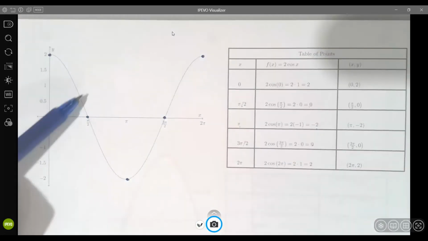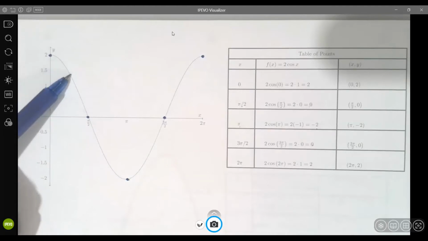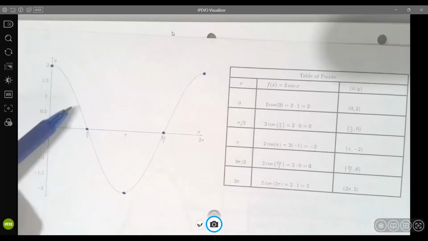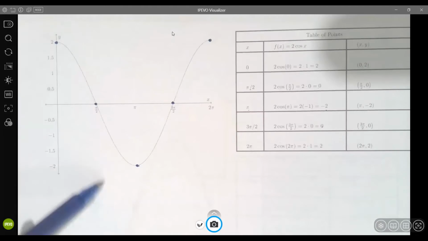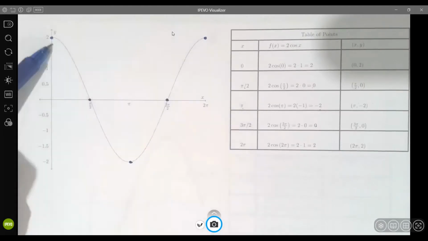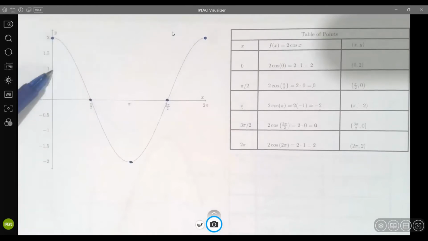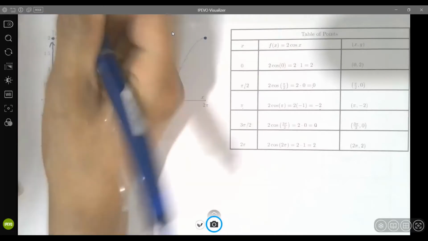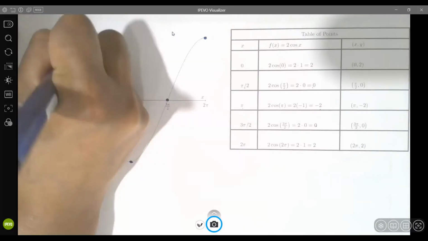Of course, you can always use more x values to show that the shape of this truly looks curvy instead of straight lines. But just to make it simple for ourselves, we use these points and we trust that the cosine graph will always be curvy. But in comparison to the original cosine graph, we see that the amplitude again has changed. Normally the amplitude is 1, but now it has increased to a 2. And so in this case, we also have the amplitude being 2.